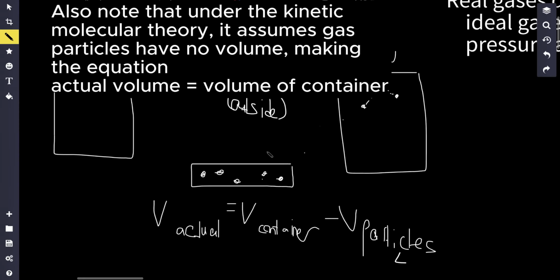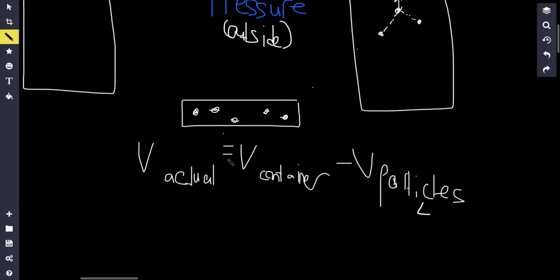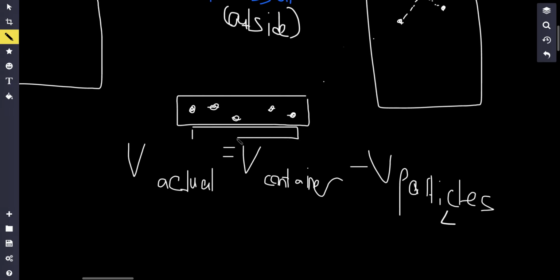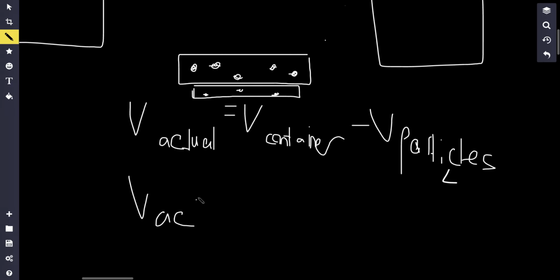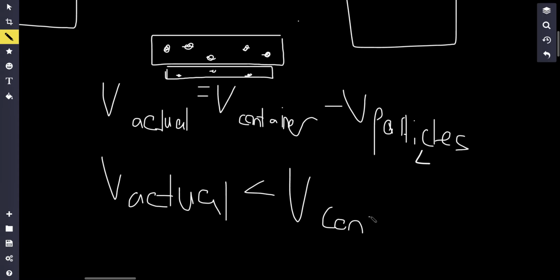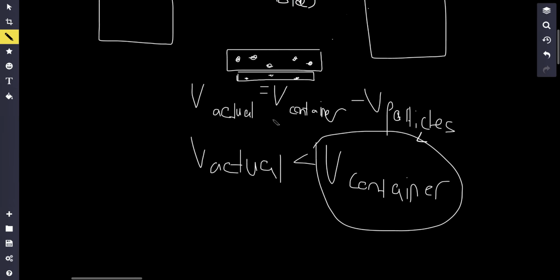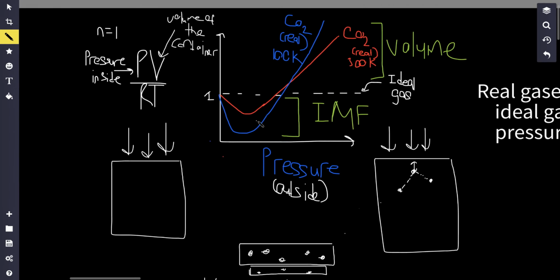And this is even more pronounced with higher pressure, because, notice how as pressure increases, the container is going to get smaller and smaller, right? So if we have an even smaller container right over here, the actual volume in which the gas particles can move around is going to be less than the volume of the container. However, we still continue to use the bigger value, which is why the PV over RT ratio is going to skyrocket up. All right, so this is why the PV over RT ratio gets bigger than 1.